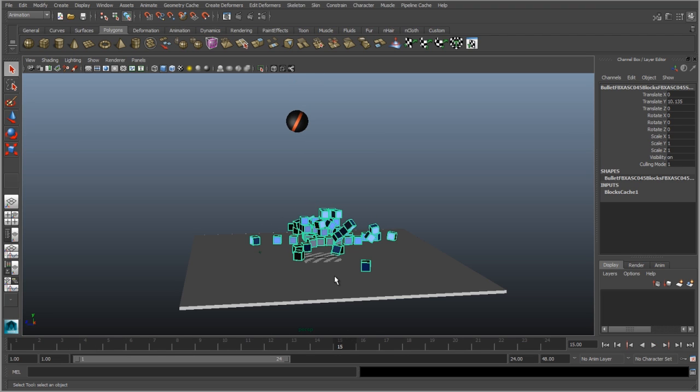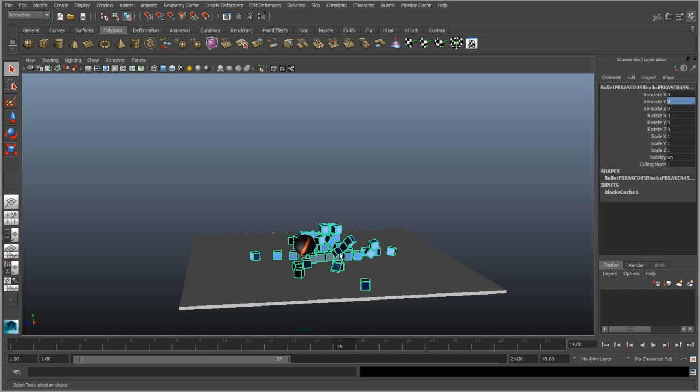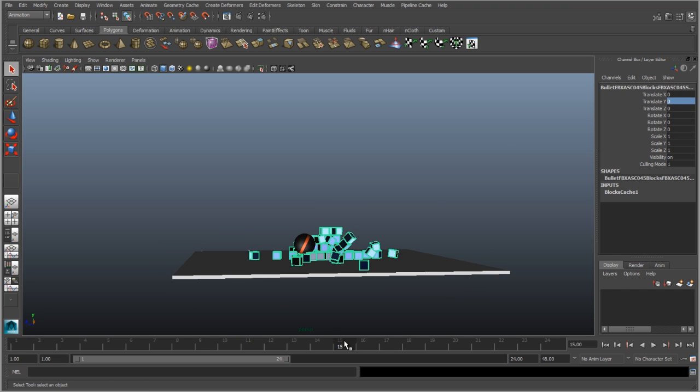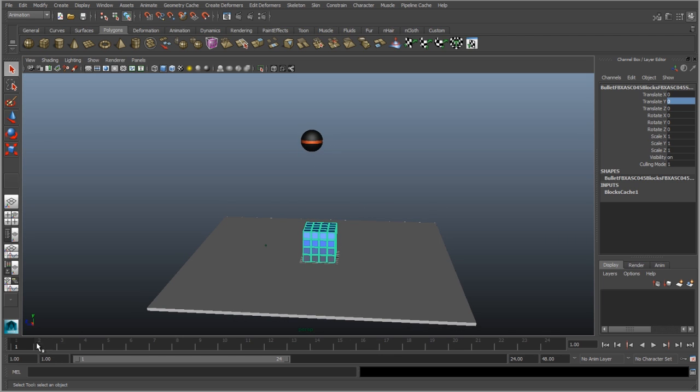And the reason it's doing that is because in ChronoSculpt, the Maya cache was baked in world space, resulting in the transformation being applied twice inside of Maya. An easy way to fix this is to simply select the ball, and under the XYZ coordinates, just change that to 0. Select the blocks, and do the same thing for the blocks. Now if we scrub through the timeline, you can see that everything is perfectly there as we would expect it. And you can see that that one error is corrected.